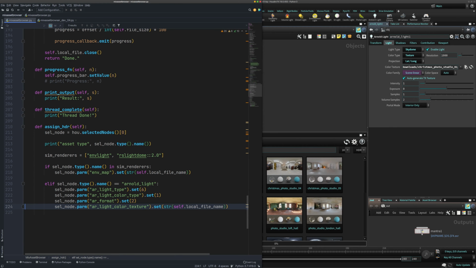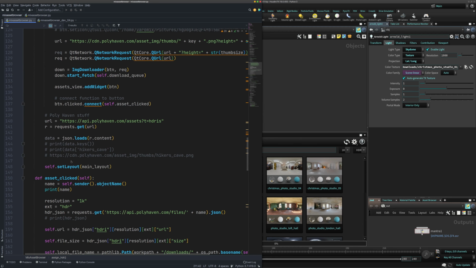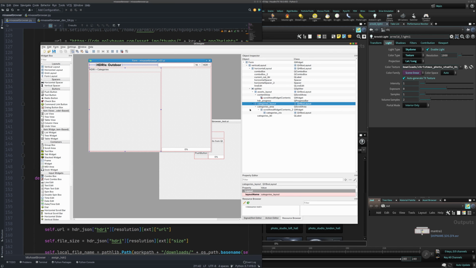So we're going to get that area here to add the buttons. I'm going to add the buttons on this widget, which is this QVBoxLayout inside the scroll area. So if we add a bunch of them, we're going to have a scroll area there.